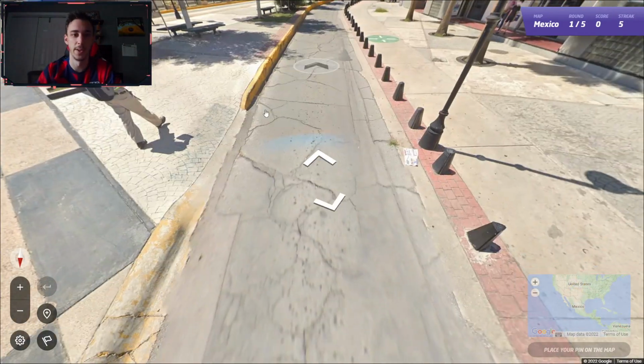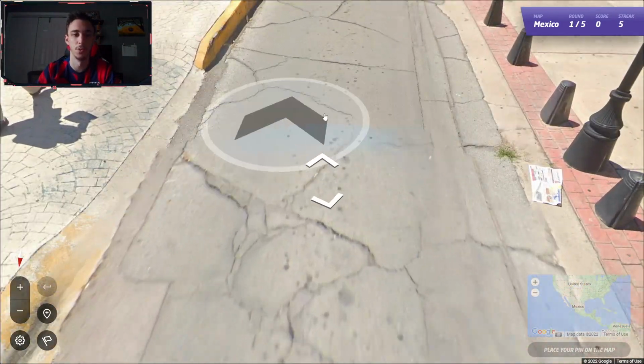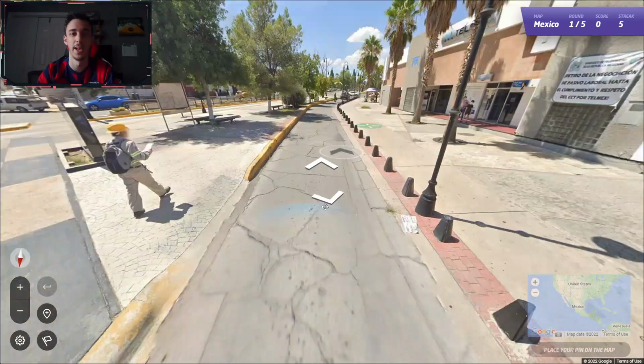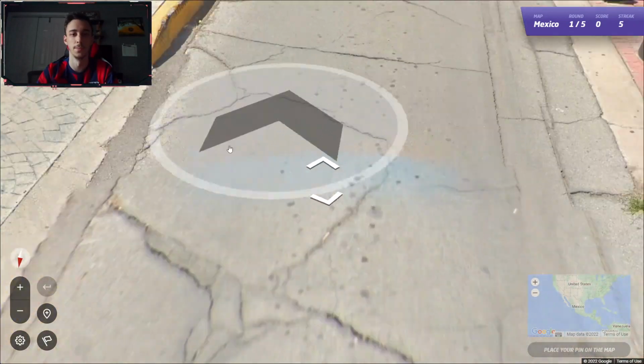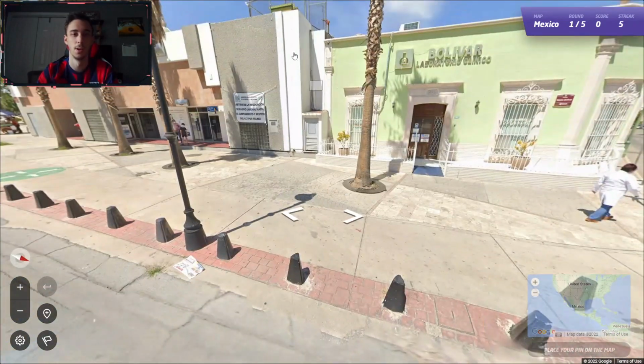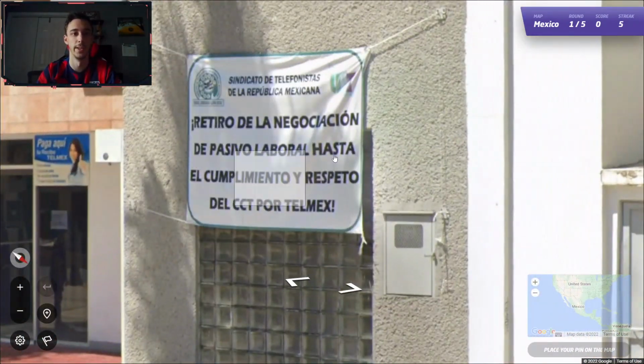So here's an example of Mexico Gen 4 coverage. You're going to have this blue car. So if you see that, and if you're in Latin America, usually it's going to be in Mexico. That's pretty reliable. Also, of course, it's important to note that the language in Mexico is Spanish. So if you see Spanish, obviously you won't be in the US or Canada, for example.